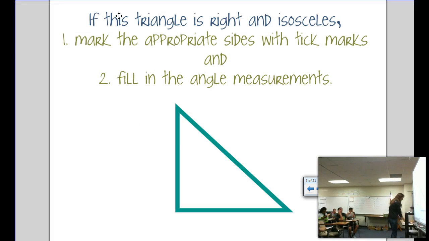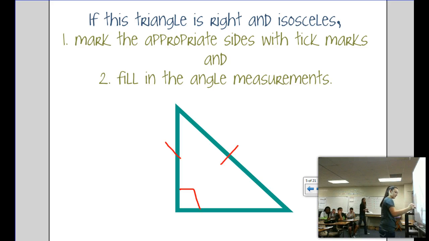All right, read that to yourself and think about what your answer is. This triangle. Who can go to the board, if this is right and isosceles, and add markings to my naked triangle? Go, Torin. Add markings that say it's right and it's isosceles. And you all need to do it on your notes page. You have the same triangle on your notes page.